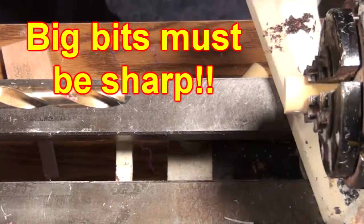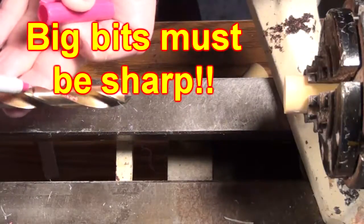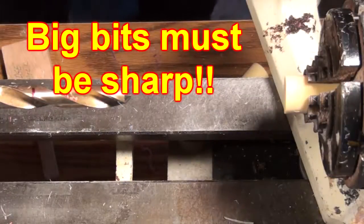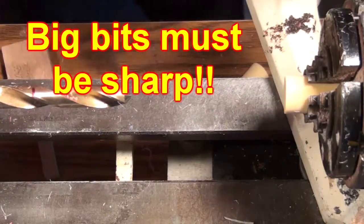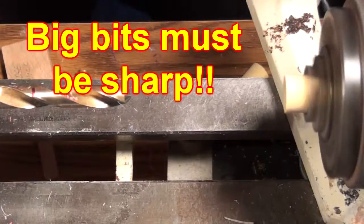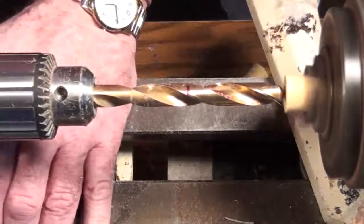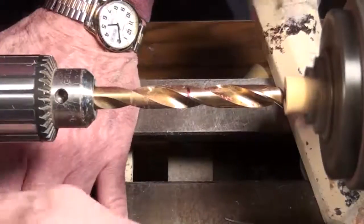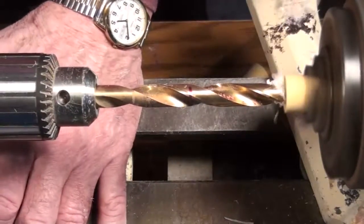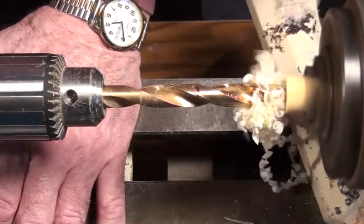I have found that they do make the hole a little larger on the entry side if the bit is not as sharp as it should be. So before I started this, I did sharpen both of these bits, and you'll see that they go through pretty nicely. We put it into the center, and I locked down the tailstock and then start to turn the tailstock so that the bit advances into the material.